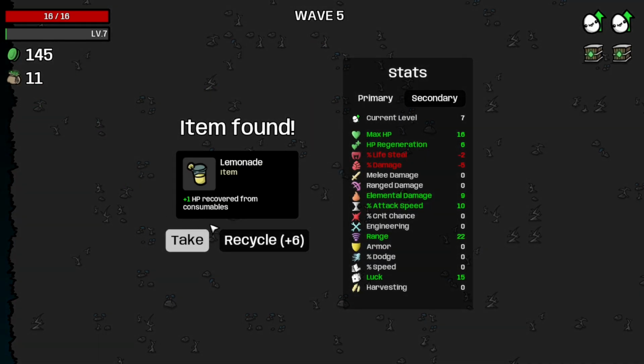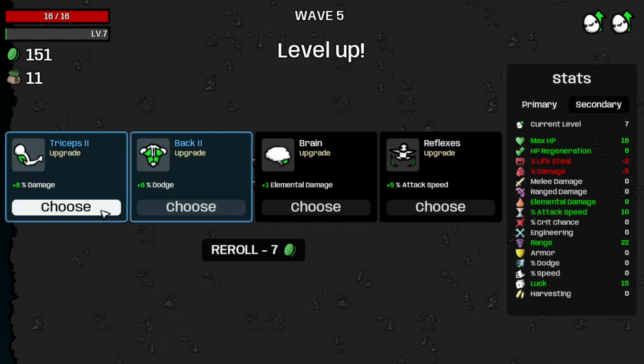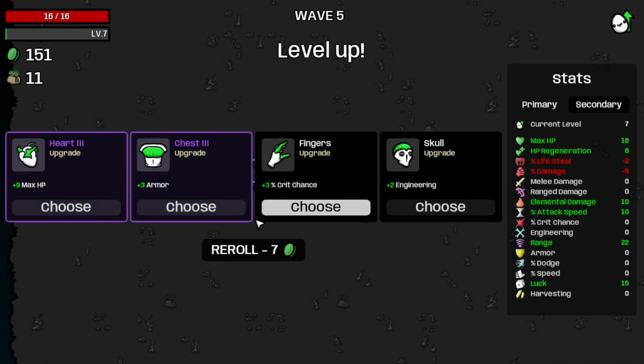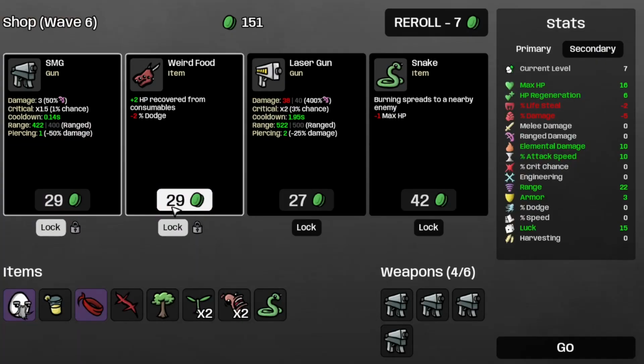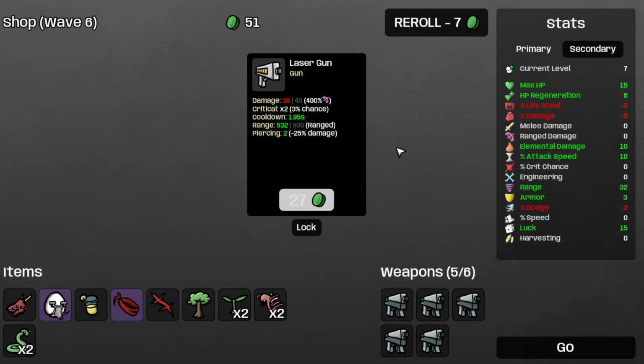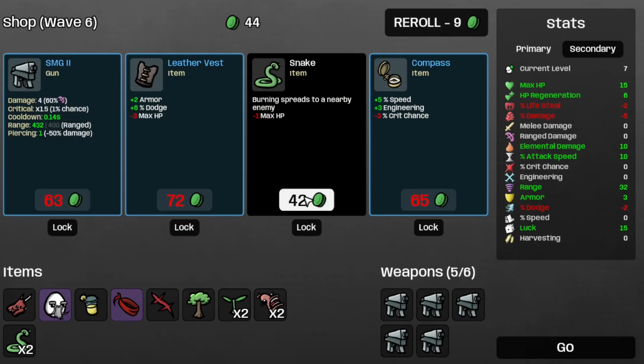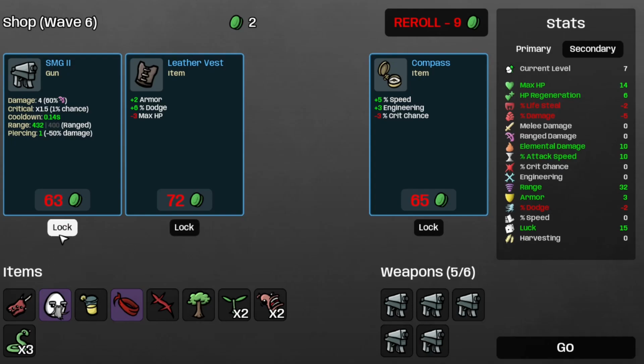Let's take the lemonade. And recycle the terrified onion. And take some more elemental damage. And some more armor. And the SMG, the weird food, the snake. And now we have 2 of those, so that's good. And let's take this other snake. Now we got 3 of those. And save the SMG too. And let's move on to A6.